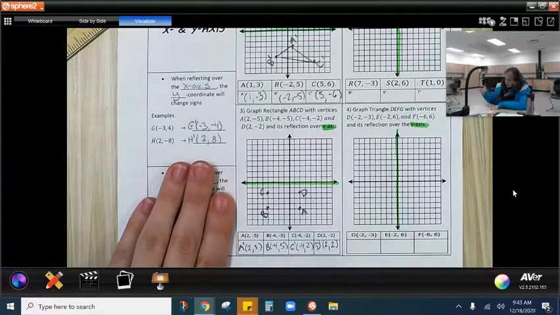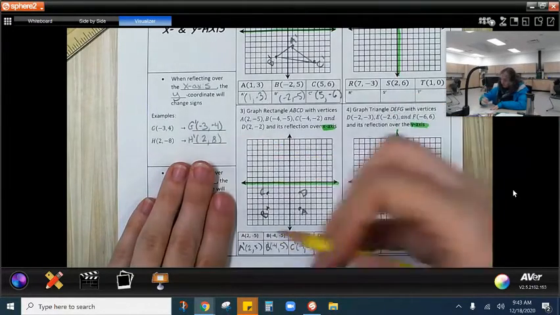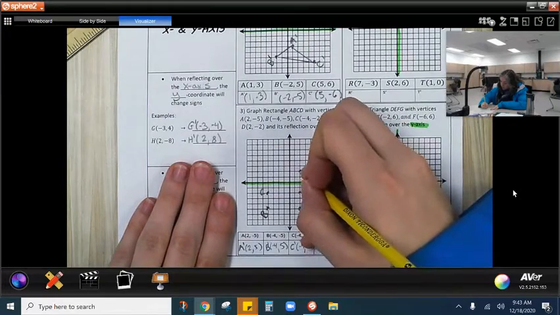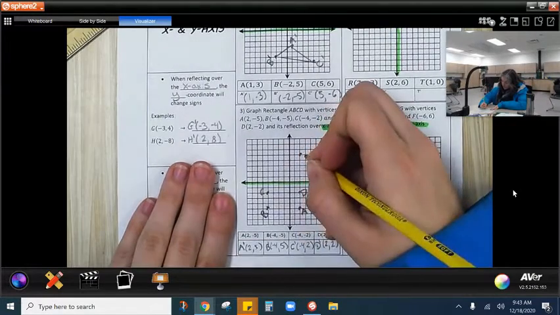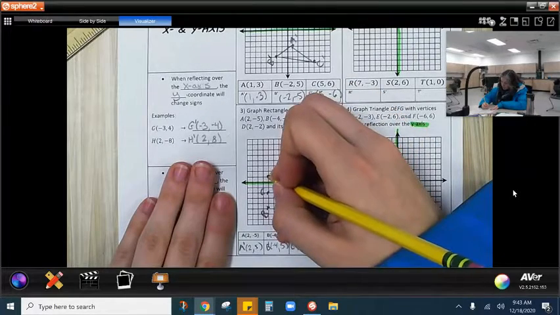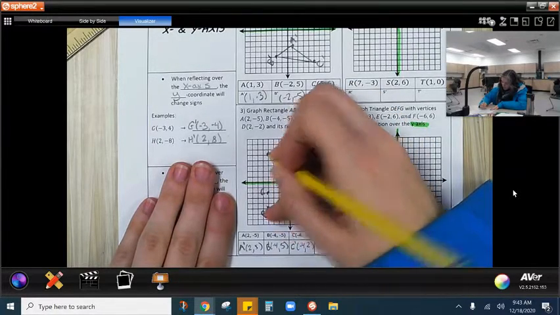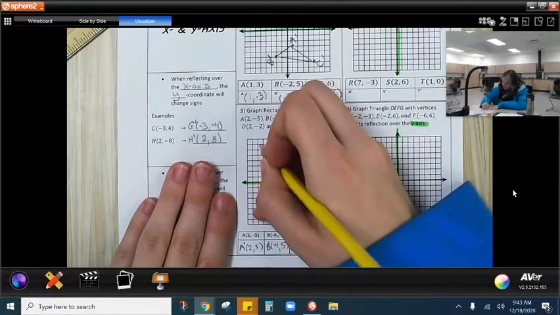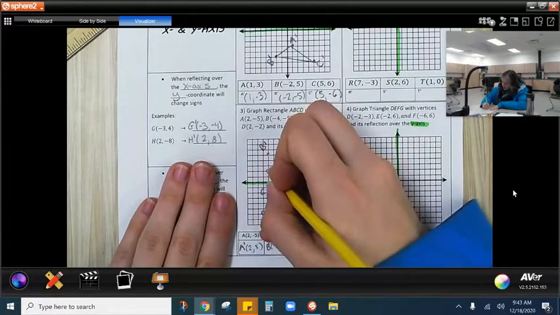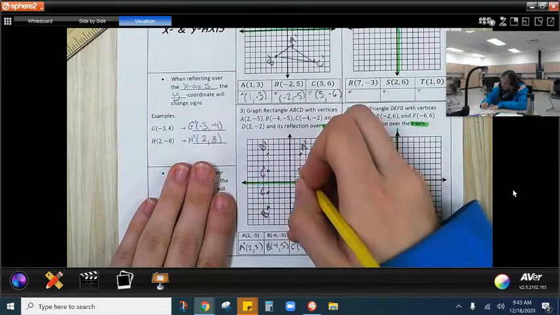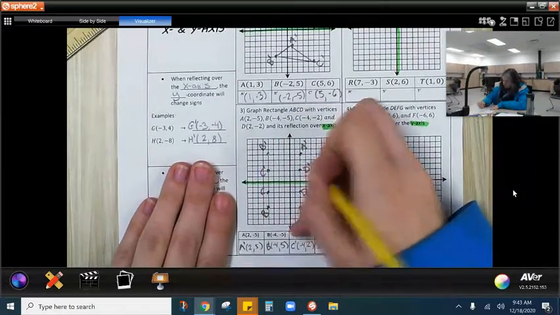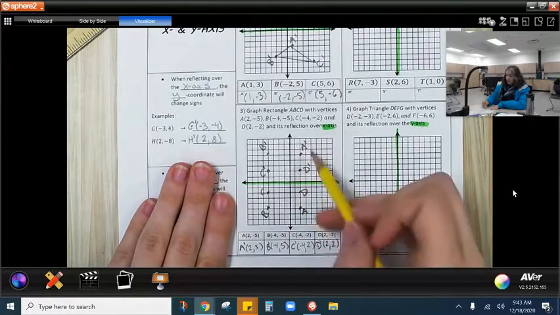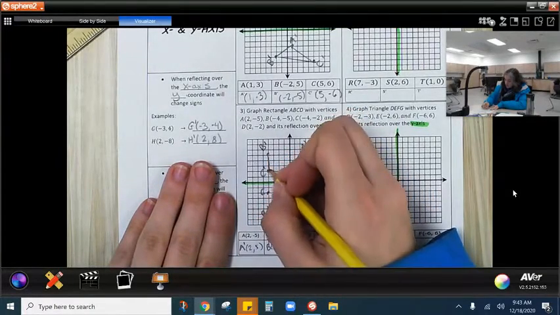So now I'm going to graph my primes without actually moving them on here. I'm just going to try my new points and see if that pattern holds. So we've got 2 and +5, and then -4 and +5. So that's A prime, B prime. C is at -4, +2, C prime, and then D is at +2, +2, D prime. Hey, look at that. That works, right? That works.